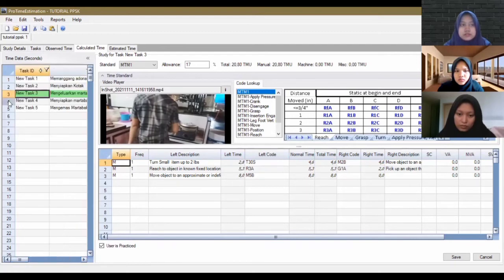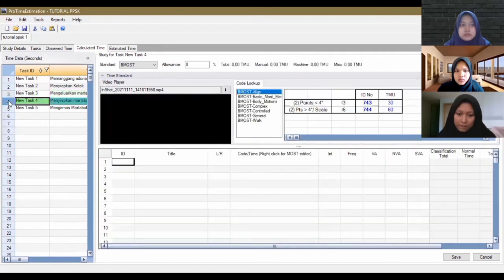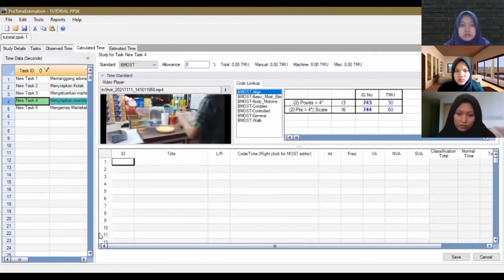Next, for the fourth task, which is to prepare martabak for packaging, here we use the standard BMOST with allowance 17. For the first movement element, for the code lookup, we choose BMOST basic element.